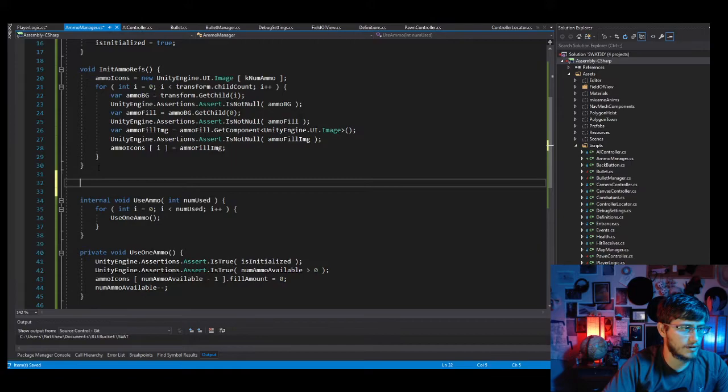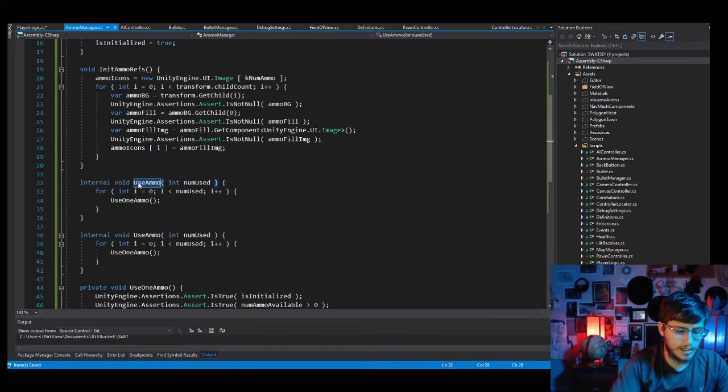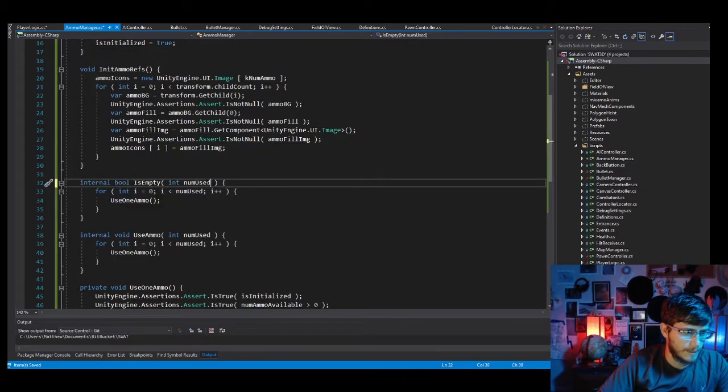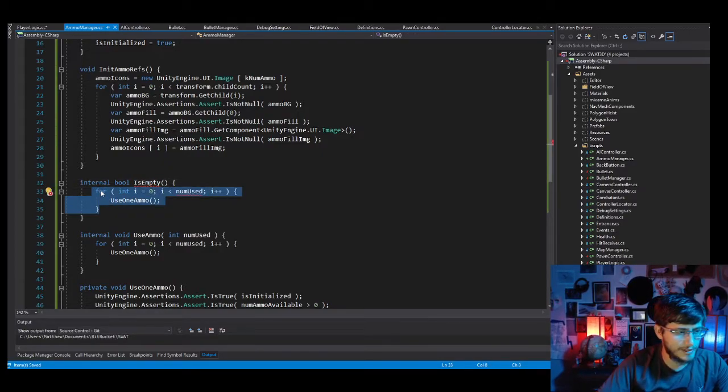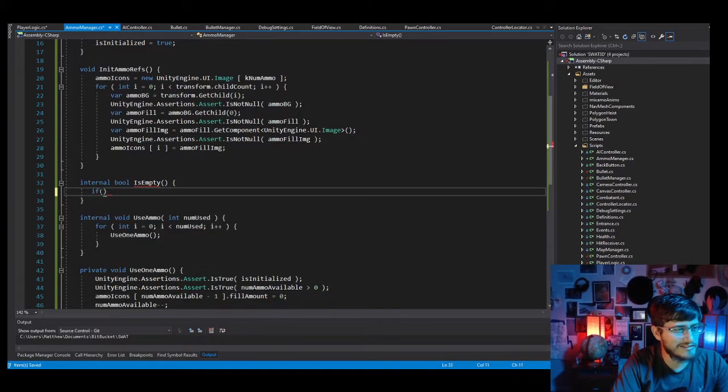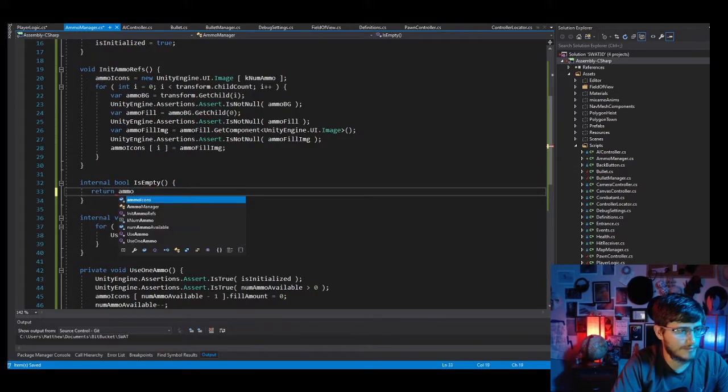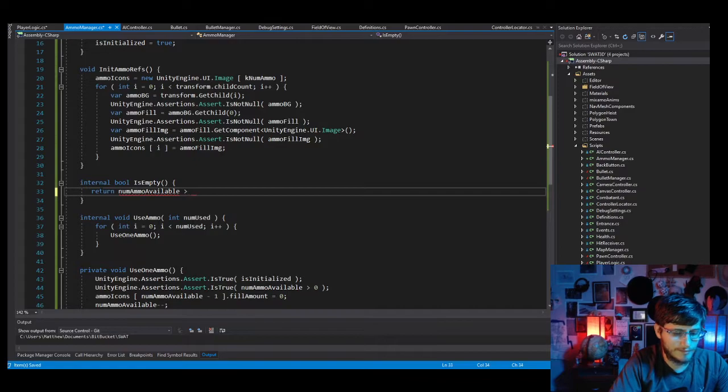This is what it looks like. It's not that pretty. If is empty.